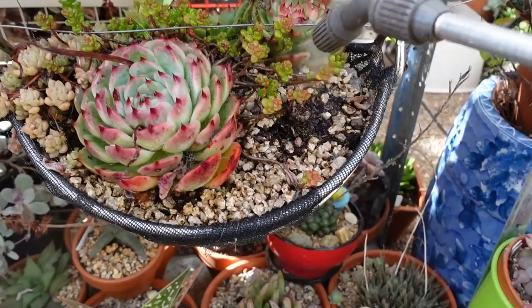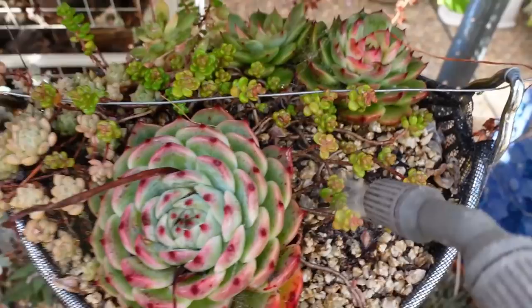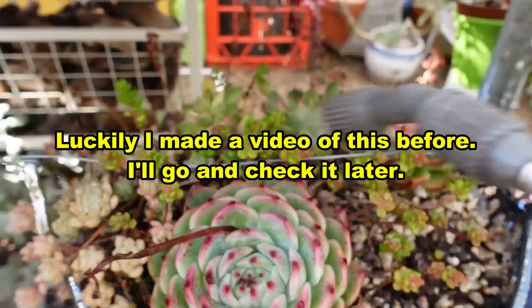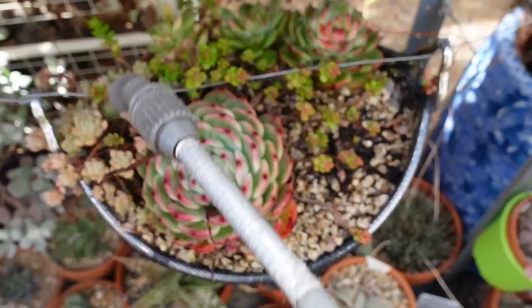And because they are, what do I have here? Chihuahuaensis, TP Momotaro. That one is probably Momotaro, and that one there is, oh, that one's TP. That one is probably TP as well. Hang on, I forgot now. But anyway, one of them is Lindsayana. The Chihuahuaensis that was here was the one that died and rotted, and it's now producing lots of babies. I actually took the leaves off hoping it would grow again, but it did not.